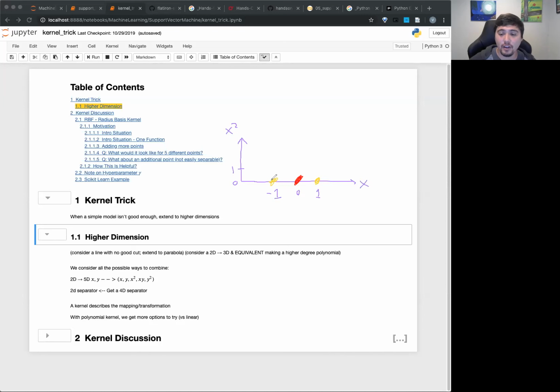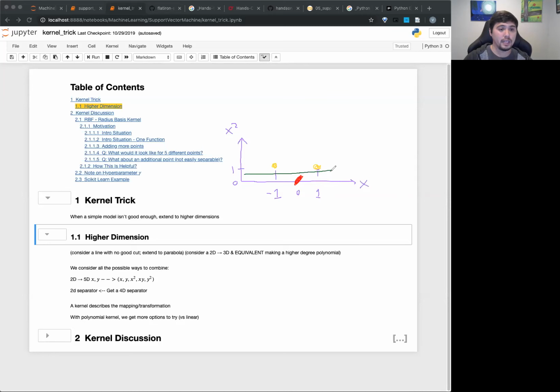Anyway, we can raise these points up to that level. So this is going to move up 1. Now our yellow points look like this. Just pretend those are gone, and we'll erase these. Now we can definitely draw a single straight line right through here, and now we can separate them. So that's another way we could do it.